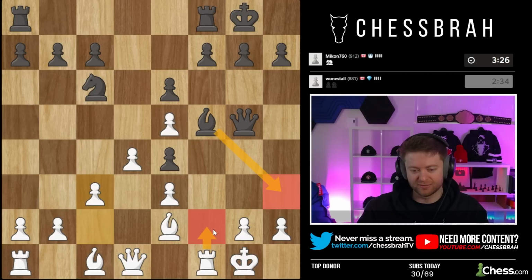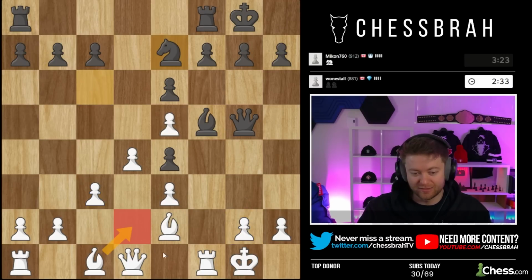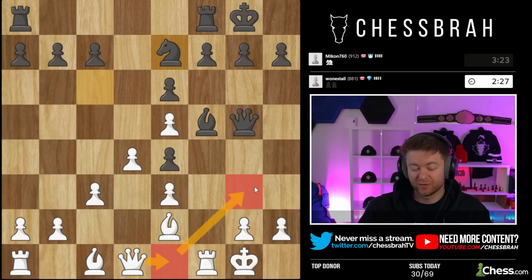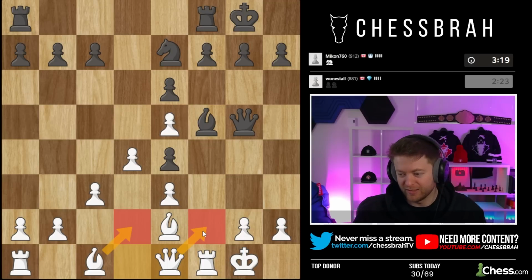And bishop there. I'm going to play rook f2. And otherwise, I'm going to maybe consider our bishop maneuver. The other thing I like is our queen maneuver. Queen e1 out to g3, for example. So bishop d2. Queen f2.